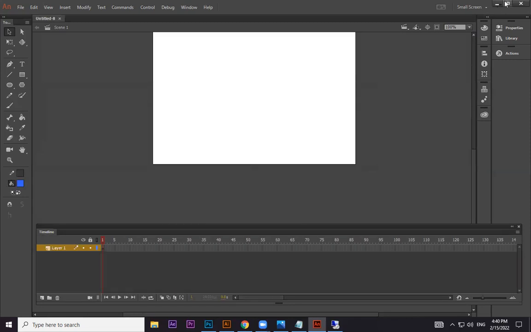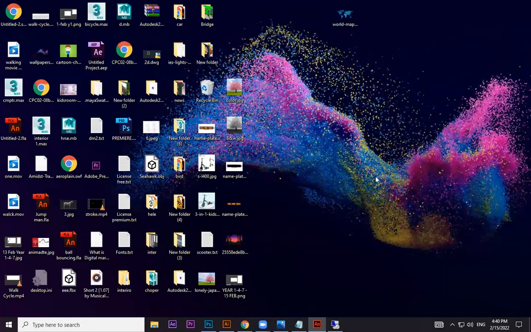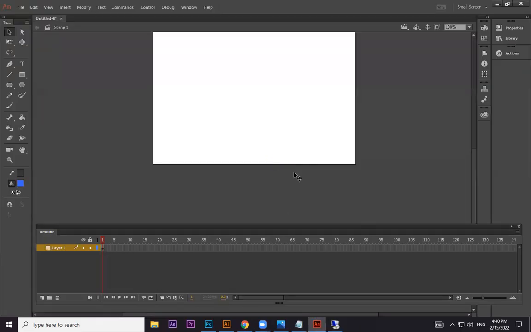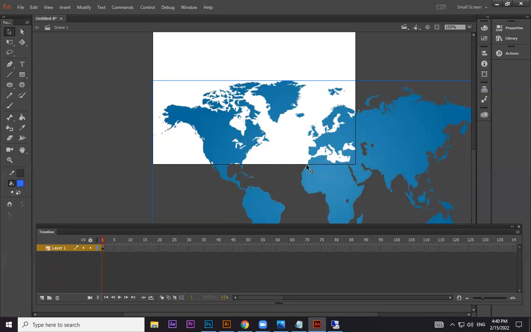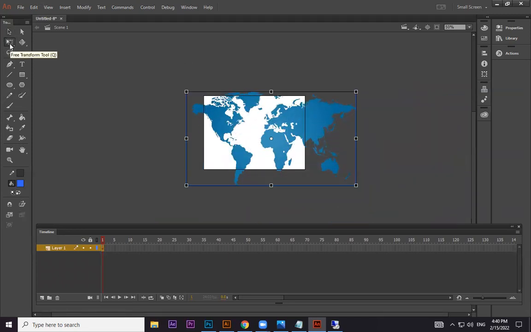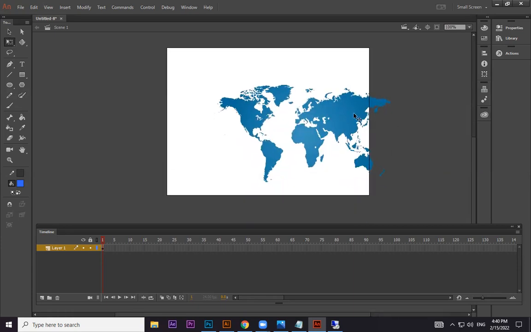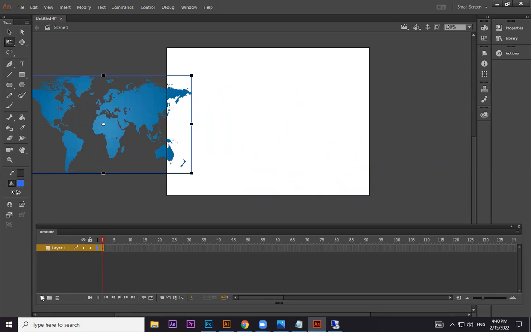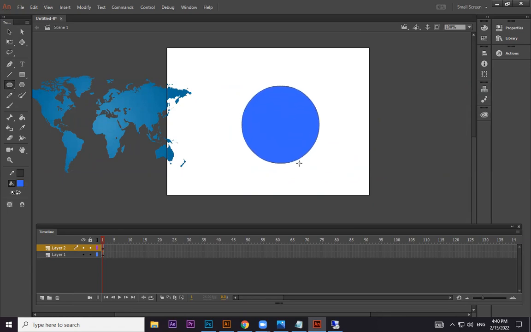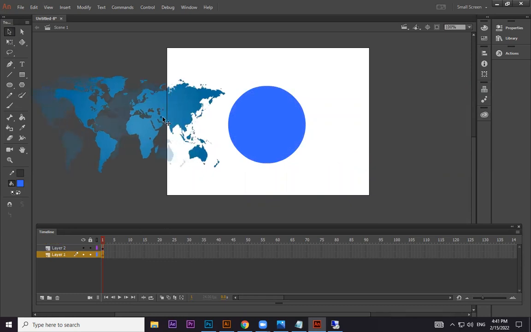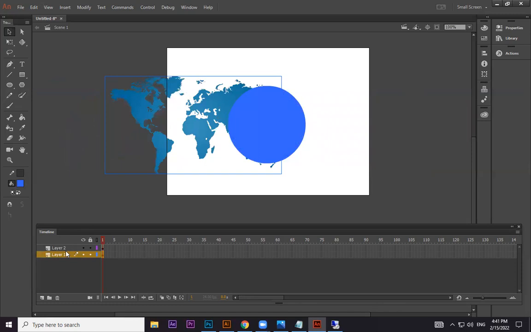It's very interesting. I have a world map. This is a PNG image. This PNG image, we want to make into a globe shape in a circle, in an earth shape. So take a new layer. In the new layer, I'm going to create a circle. This is my circle. I took a copy of this, Control C, copy. I didn't paste it yet. We will paste later.